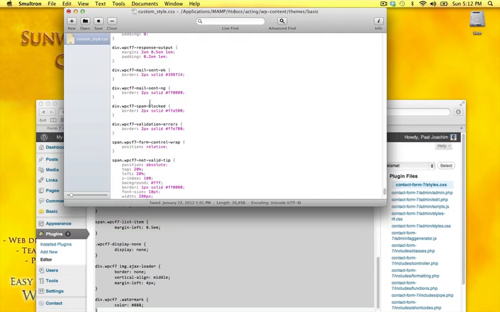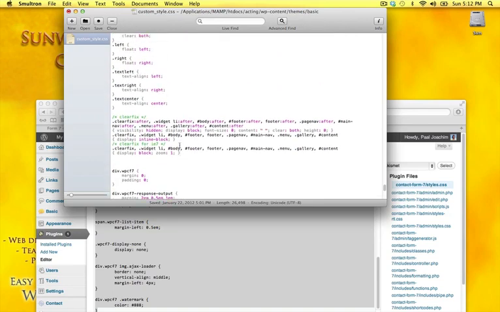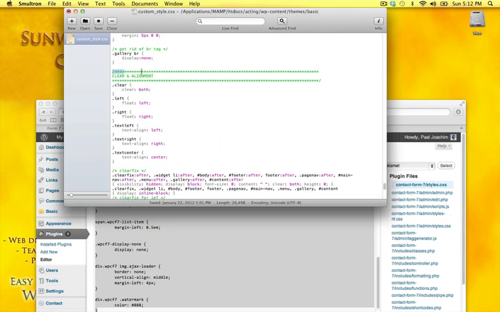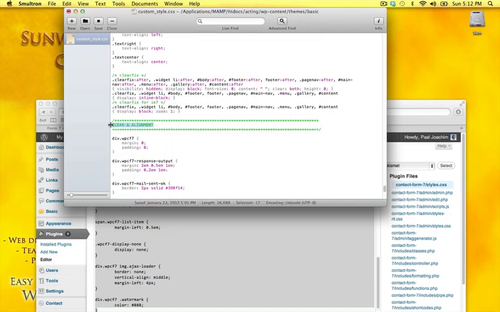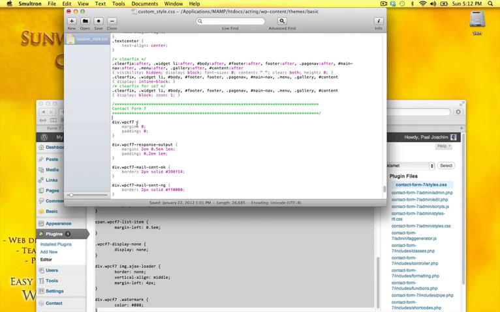So this is the CSS code. So just to make it clear, there is a new section. I'm going to write Contact Form 7. So this right here, the first code is actually the form.